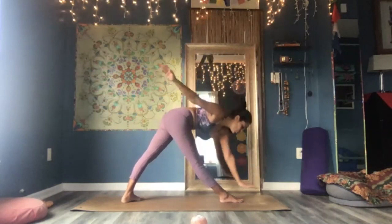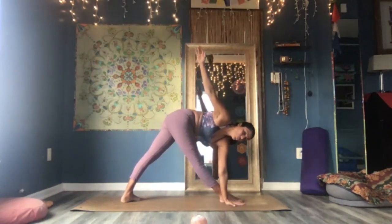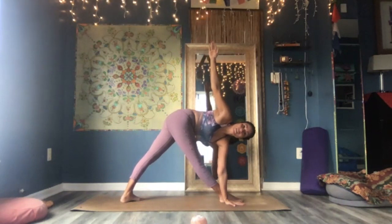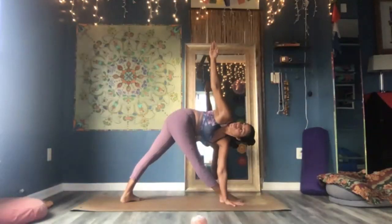Left hand down to the floor. Align your fingers with the tips of your toes. Right arm extends up. Rotate the body, twist. Look towards right thumb. 1. Push into the floor strong with your left arm. 2. Strong straight legs. 3. Twist your body. Gaze up towards right thumb.